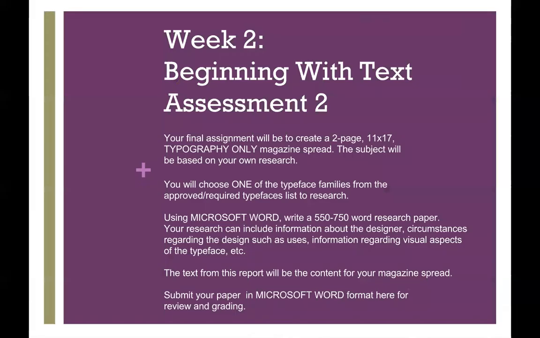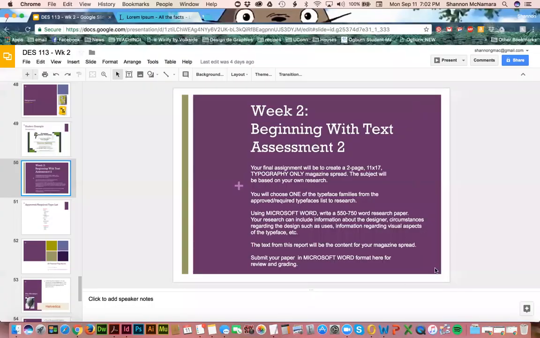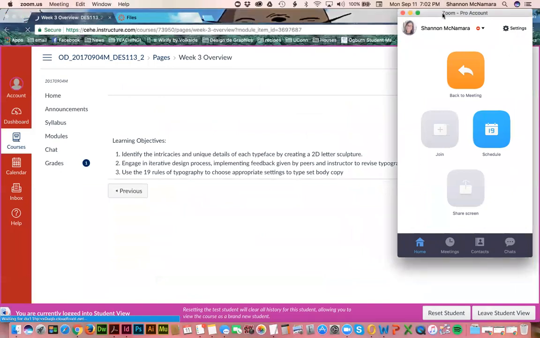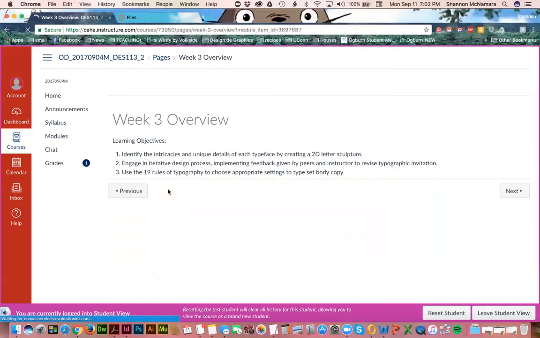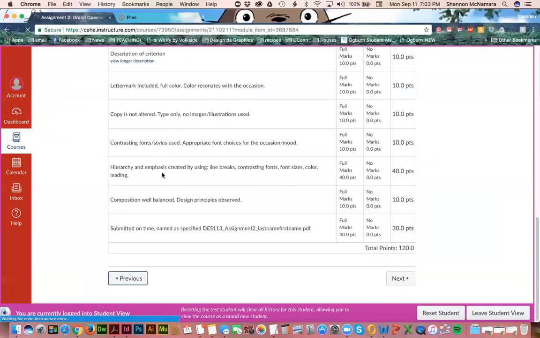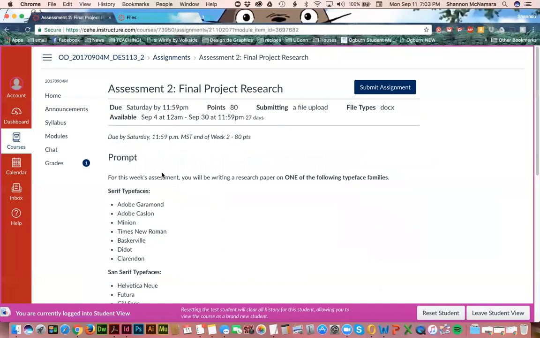All right, so before we do that demo, though, I wanted to talk about our assessment for week 2. So let me pop back over and take a look at our assessment. Oops, for some reason, if you are in the assignment and you hit next, it's going to bring you to week 3. You have to hit previous for some reason. They set it up where on the home page it shows the assignment and then the assessment, but when you get in there, they're backwards.